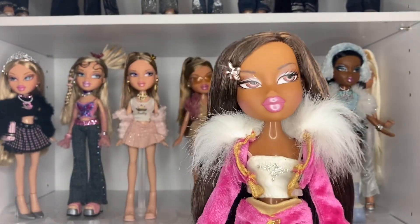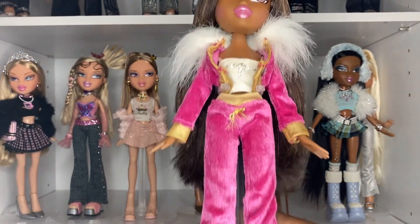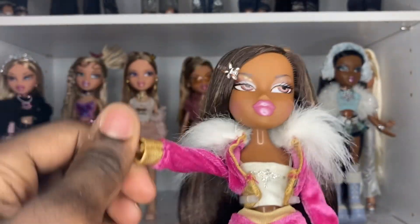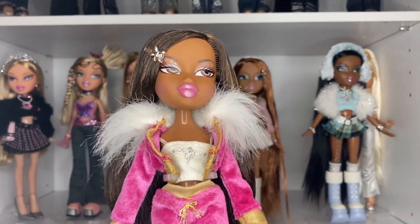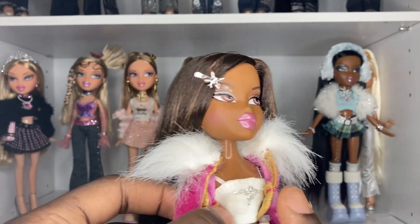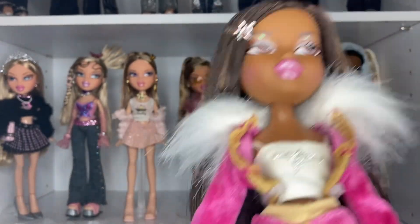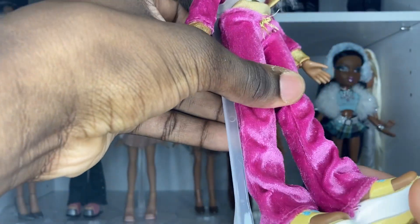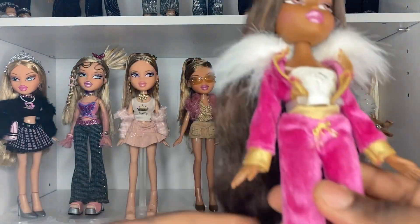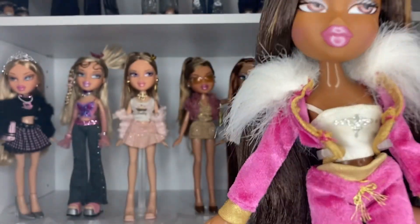Next up we have Miss Passion for Fashion Sasha — I don't know the edition off the top of my head, but it's one of the Passion for Fashion Sashas, and I did show her in one of my other videos, but here's a close-up. She has Bratz Yasmin's mom's tracksuit jacket and pants. Then I want to say it's a Head Games top — it's a very generic top, I don't know whose it is off the top of my head. Then she has these fashion pack wedge sandals, which I think are so cute — and it's such a nice callback to the gold in the outfit. There she is — she's super simple but she's cute, she's effective, and she's just that girl. Any Sasha is just that girl.